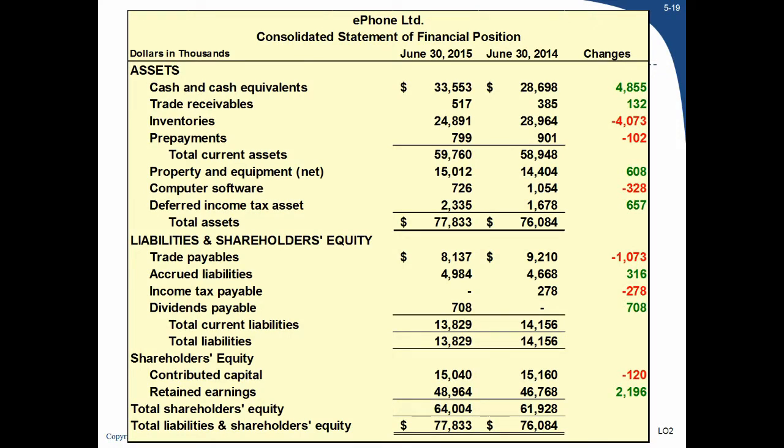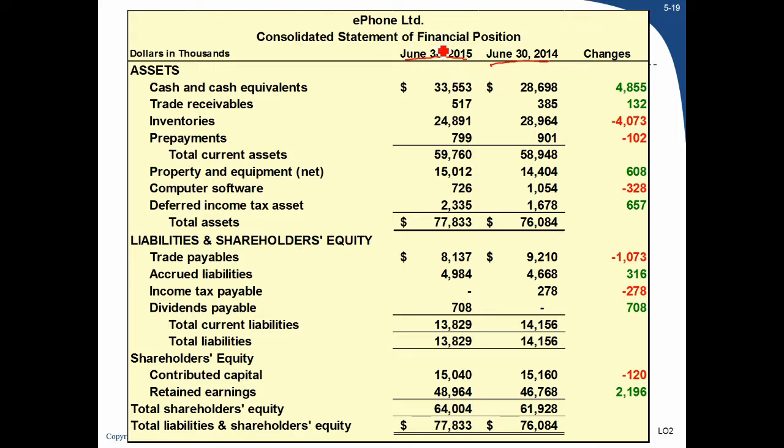Okay, so here's an example of a consolidated statement of financial position. Notice how it's comparative because we show 2 years. And in fact, almost any balance sheet you look at will show 2 years, okay? Because people want to know how the balance has changed year over year. So let's just compare the balances. Let's not start making any adjustments yet. Let's just look at what's changed year over year.